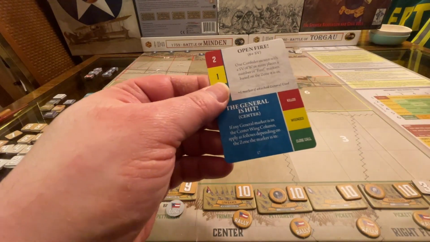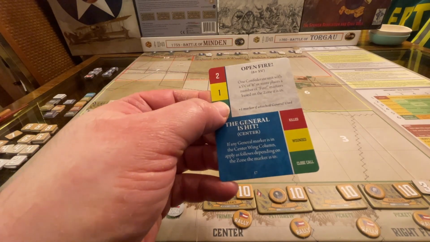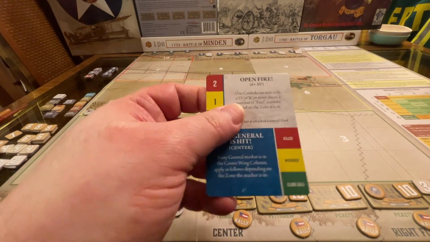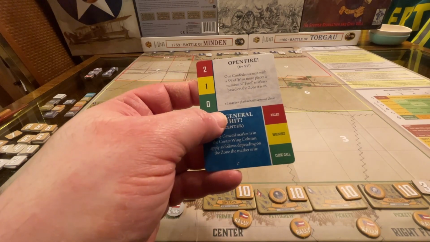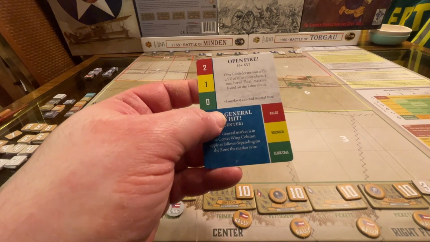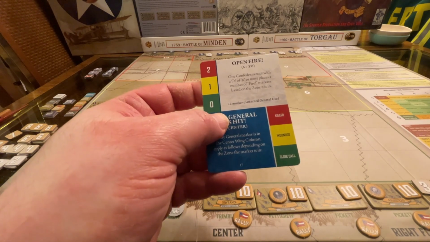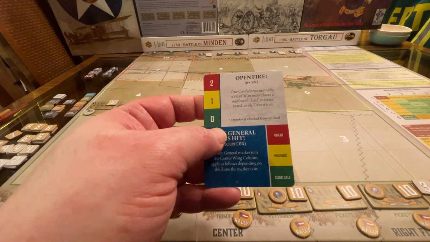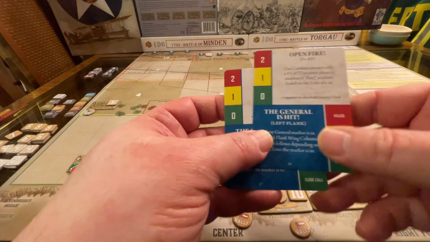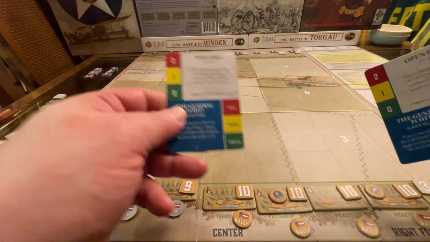Oh, open fire. Well, this is 1 if you have a strength of 6 or more. So there's different ones for how strong of a unit you have to be able to do this. All right. 1 Confederate unit with a strength of 6 or more places... Wait, based on the zone it is in. Stop. Did I not read that? I did not read that. All right. So, back from the green zone. So, back here doesn't help at all.